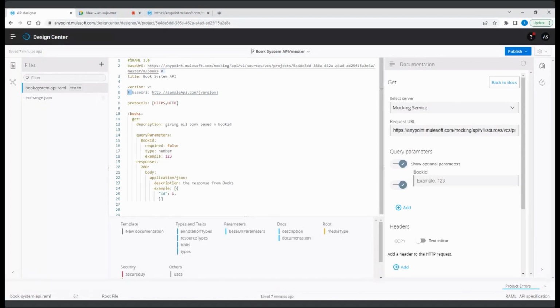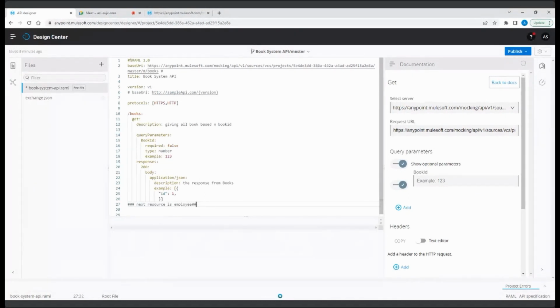So in RAML, if you want to comment something, you need to use the hash sign. For example, here I want to write something like "the next resource is..." Okay, so this is the comment line.